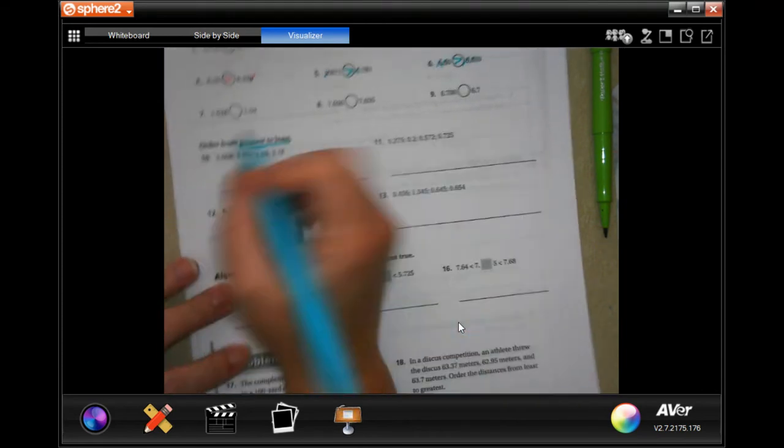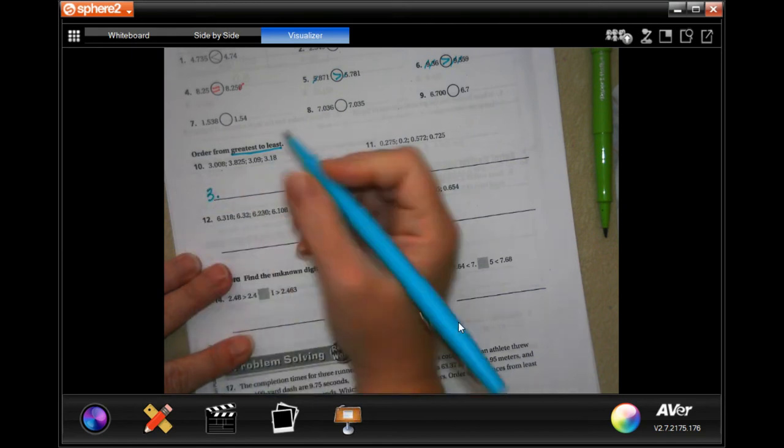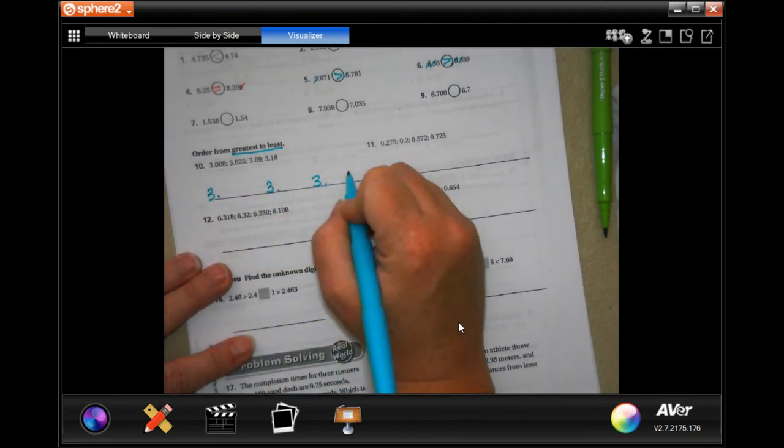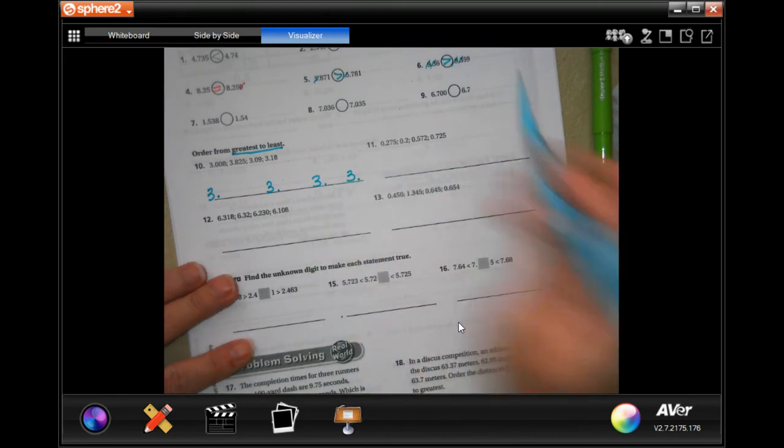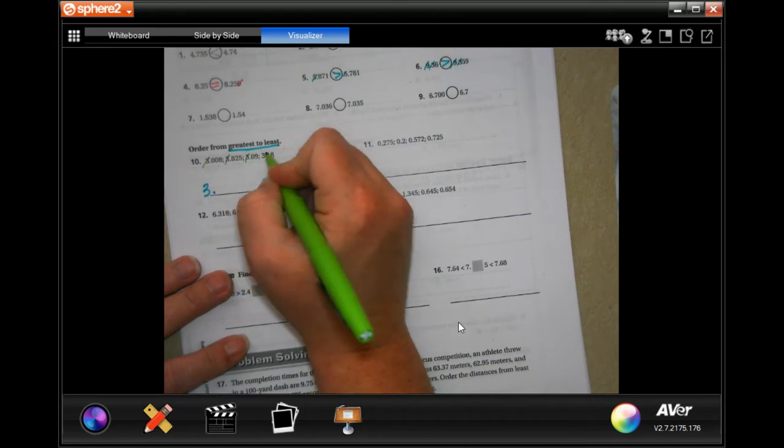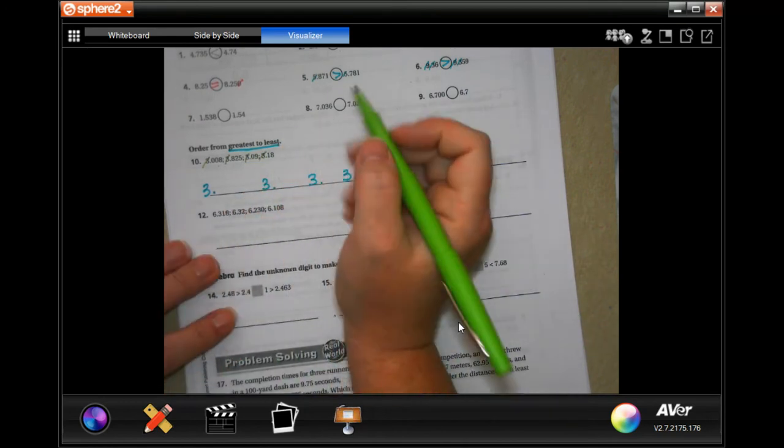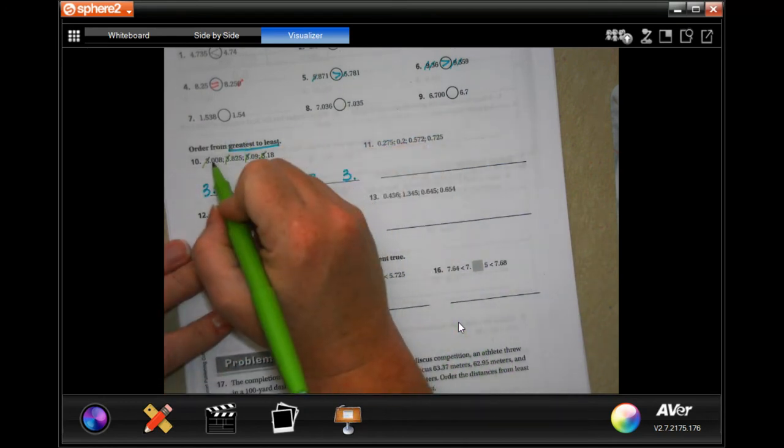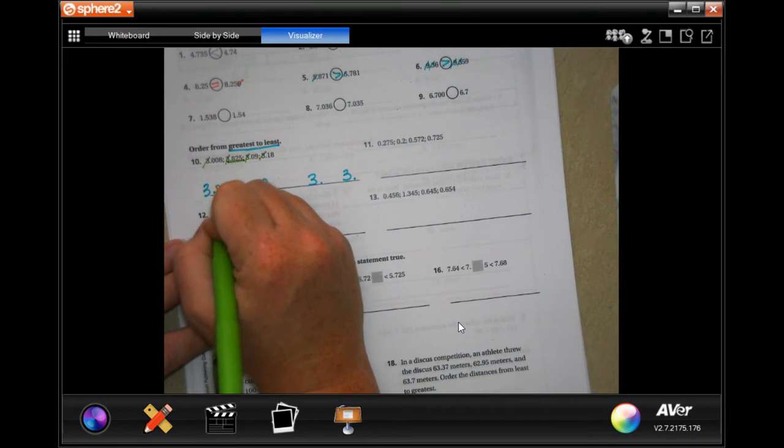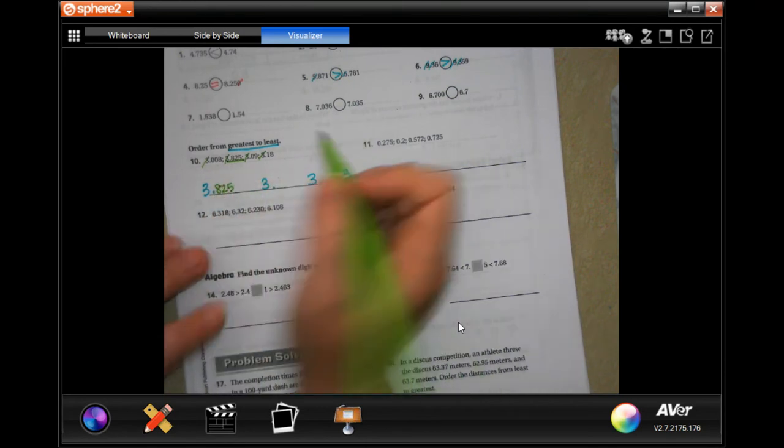Well, they all start with three. So I'm going to go ahead, three points. So I'm going to go ahead and write three points, three points, three points, and three points. Now I'm going to cross the threes off because I don't need those anymore. So now the biggest one, well, that one's going to zero next. That one's going to an eight, a zero, and a one. Well, obviously this one is going to be biggest. So eight, two, five, done.